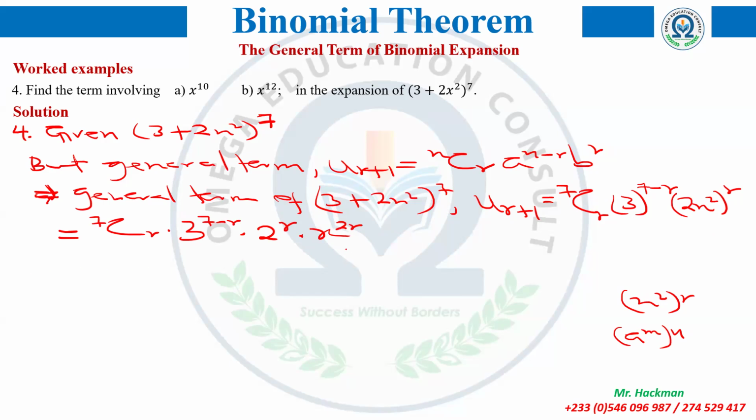So in this case now, I know my general term formula, so I can come and find my particular term. So for the x to the power 10 term, we need to go and get our r. We want the exponent of the x in the general formula to be the same as 10. Remember I told you, equate the power here to the power that is given. So in your rough working, we are going to get 2r is equal to 10. So it means r will be equal to 5. Is that clear?